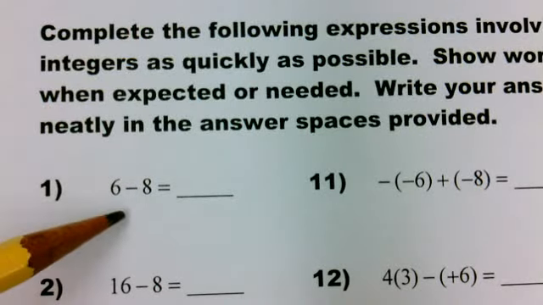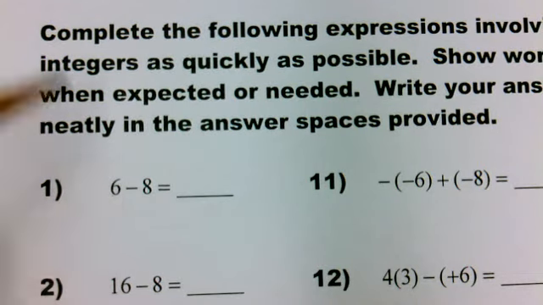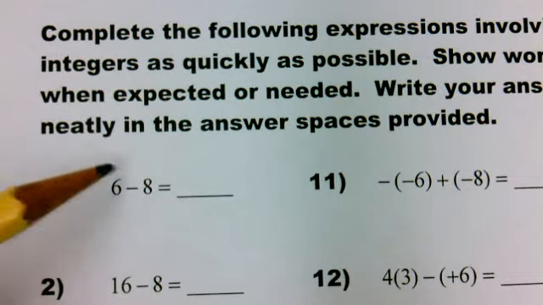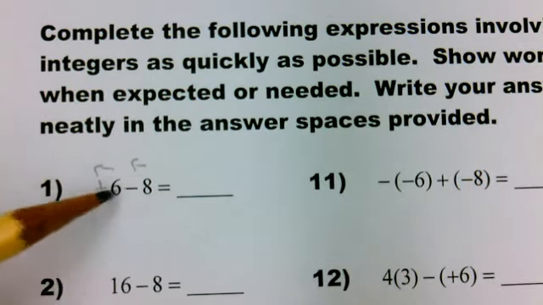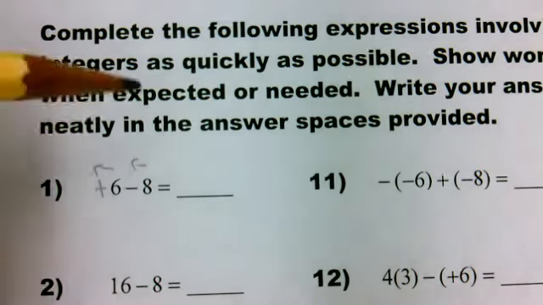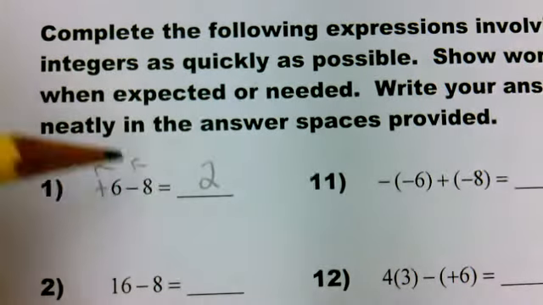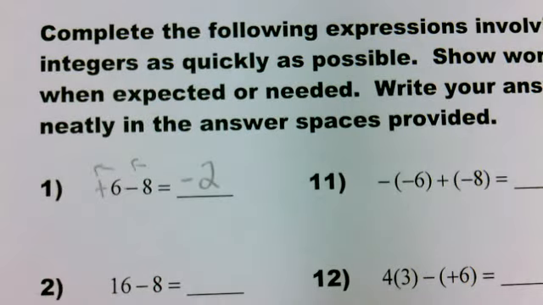Here I know I'm adding or subtracting because there's no indication of multiplication, no parentheses. The numbers are not right next to each other. And if I look to the left of each number, that's where I find its sign. So the 6 is positive and the 8 is negative. And if I know I'm adding and subtracting, I'm going to use my adding and subtracting rules. When the signs are different, I subtract and take the sign of the larger. So I subtracted. To the left of the 8 is negative, so that's the sign of the larger. Negative 2 is the answer.